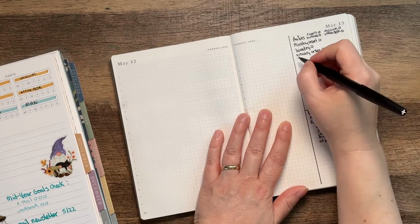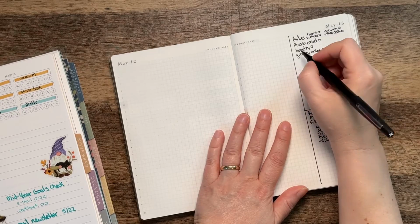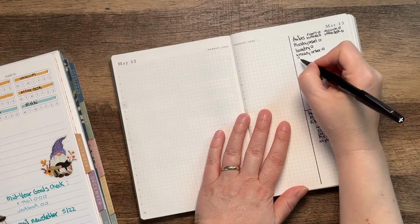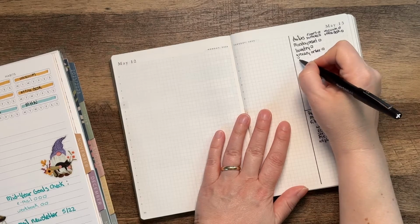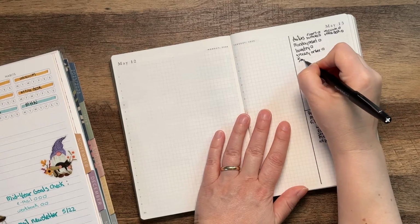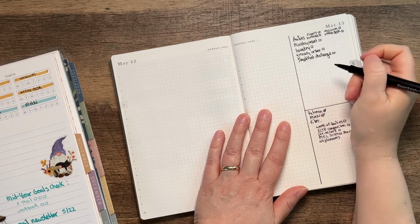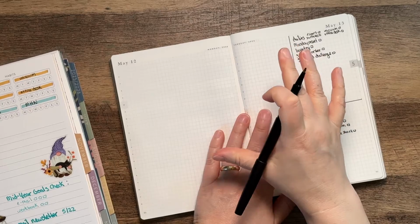Now that I say simplify, one thing that I did not write on my list is I did get the new simplified weekly planner from Emily Lay, and in that she has a simplified challenge at the start of all of her planners. And so I want to look at that and see if there's a time that I can do that.